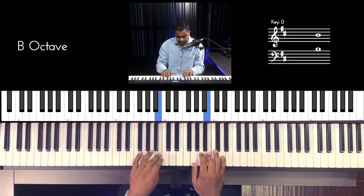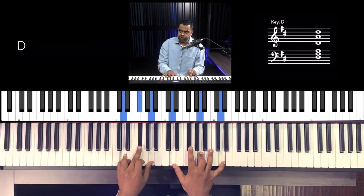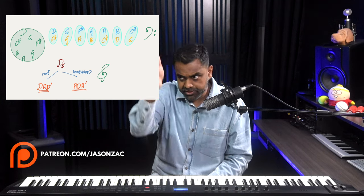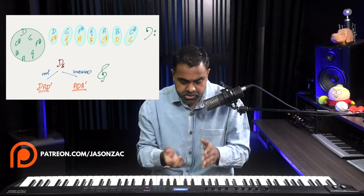It's good to write this down. And we are going to remember this scale in a couple of ways. First off, you need to know the degrees. So D is the 1, E is the 2, F sharp is the 3, G is the 4, A is the 5, B is the 6, C sharp is the 7, and octave. Why the degrees are important is those degrees would be played in the bass, and those would essentially be chord roots of the chord progression you desire to play.